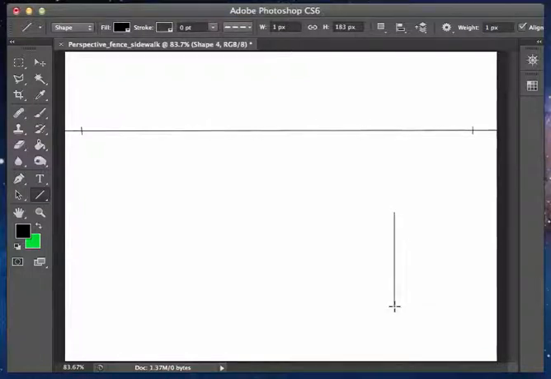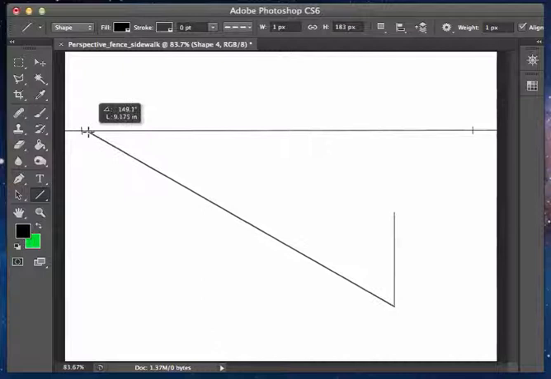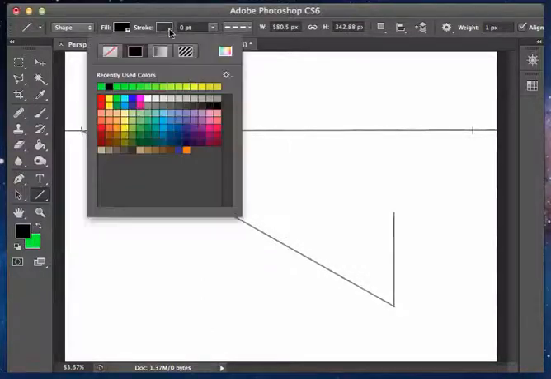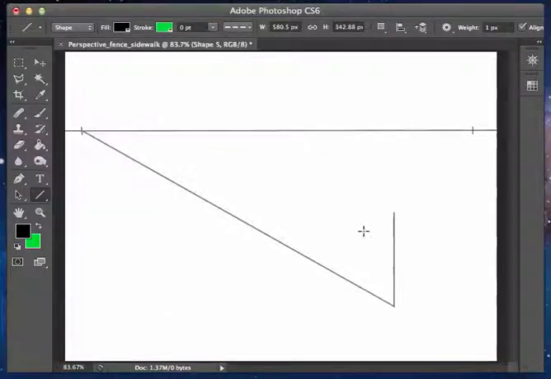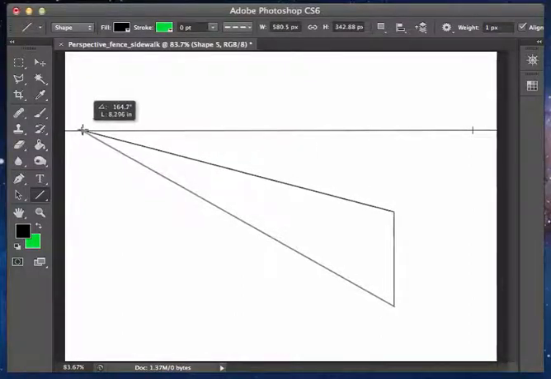And from here we're going to take the top and bottom back across the page to the left vanishing point, just so we can see a good bit of the fence. If we went to the right, it would get small very quickly, and that's going to be something you're going to need to consider when creating your composition. From the top point back as well.